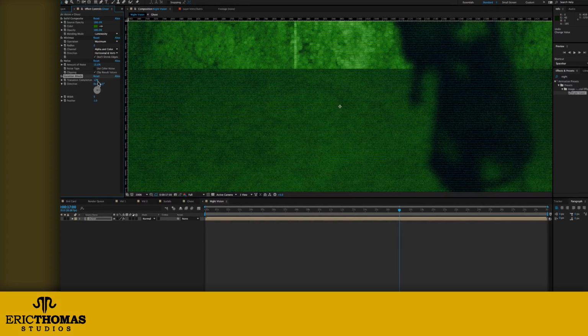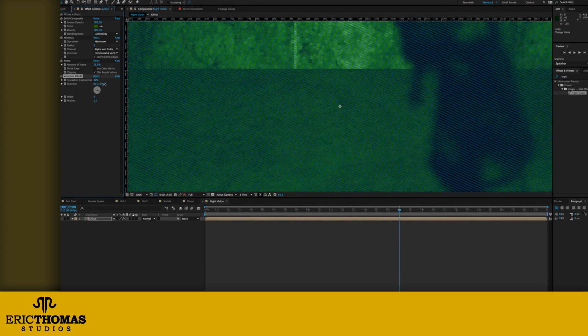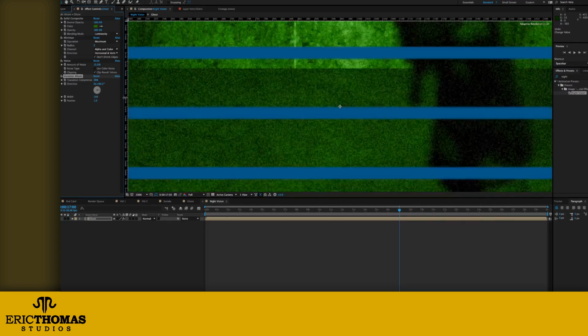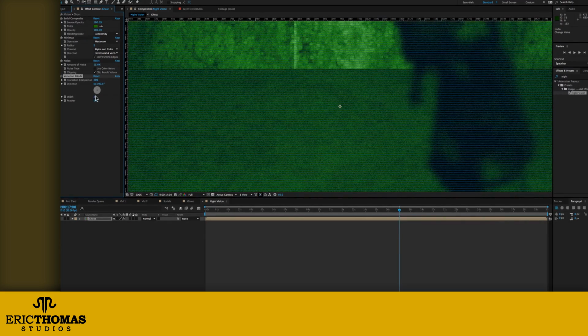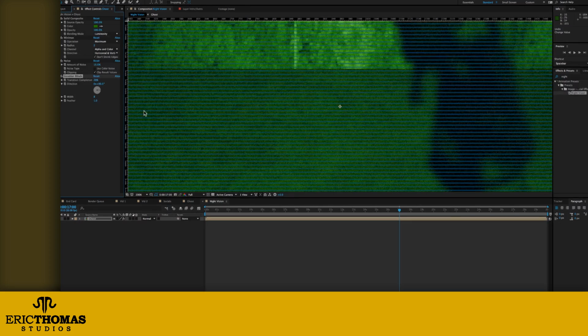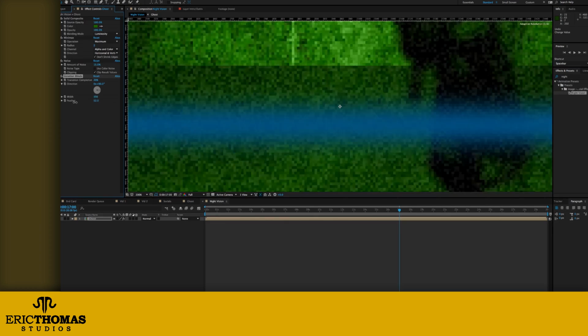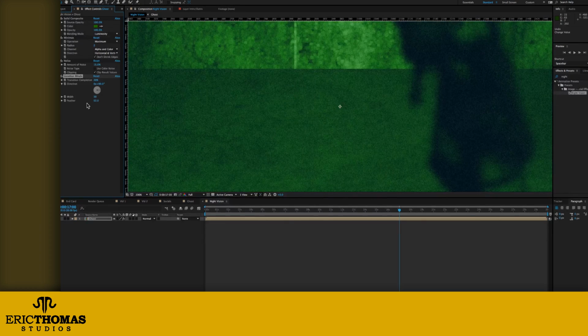You can also change the number or drag in the wheel next to direction to make your lines come in from different angles. Changing the width setting will let you make the scan lines thicker or thinner. Lastly, the feather setting will change how hard the edges of your blinds are. You can change this, as with all feather settings, to have the blinds blend more or less with the footage.